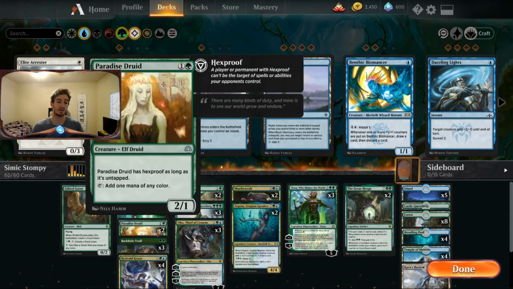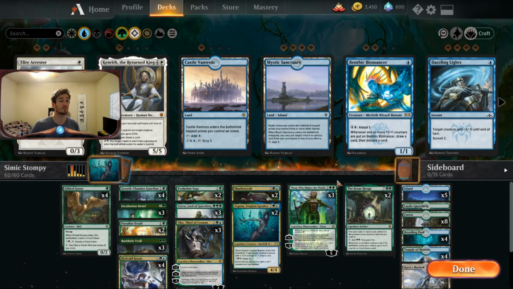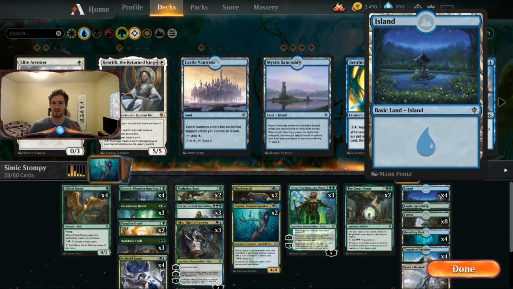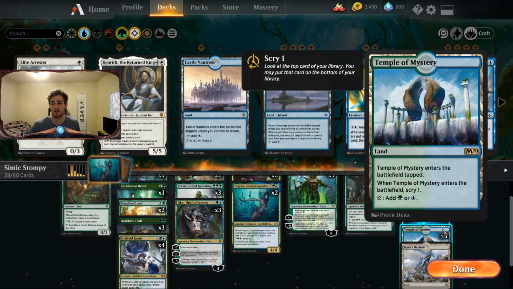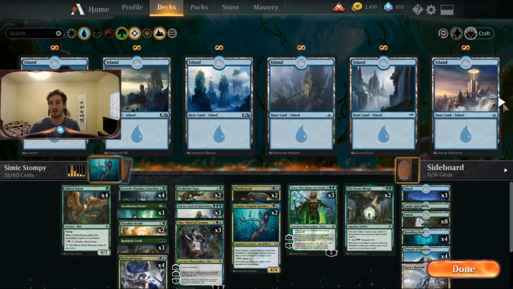But the reason I am playing some of these is because we want to make sure we can cast Yorvo. This costs 3 green mana, which is not an easy casting cost whenever we're playing a lot of blue mana sources. In fact, I do need to adjust this just a little bit. Last time I played it, I realized that I was having issues drawing Islands. We don't really need Islands. We can get most of our blue sources from our dual lands and our Paradise Druids and Gilded Goose. So I'm gonna cut 2 of those and throw Forests in there instead.